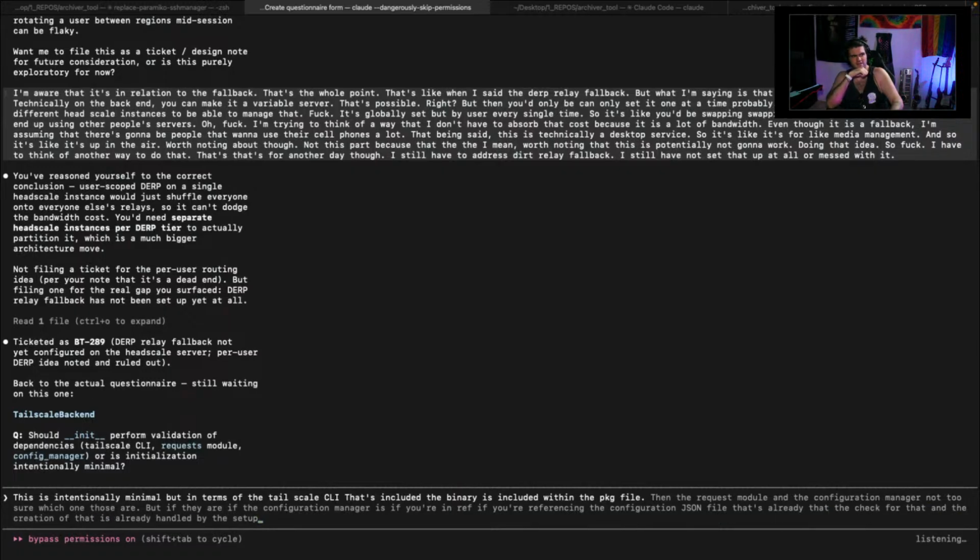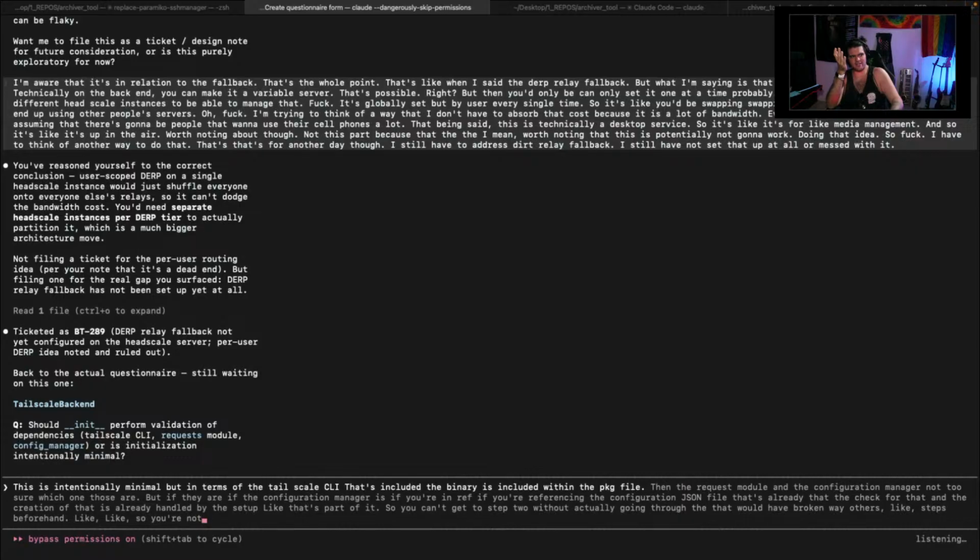That's part of it. So you can't get to step 2 without going through that, which would have broken other steps beforehand. You're never getting to this step where you're setting up the Tailscale stuff beforehand.